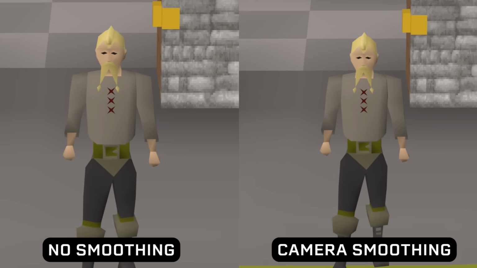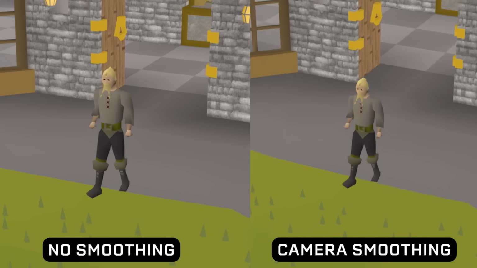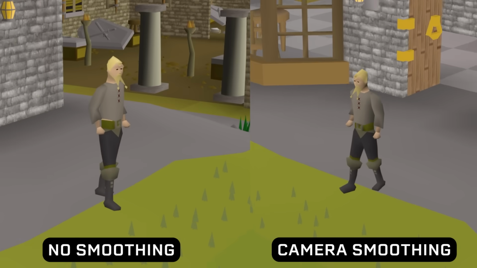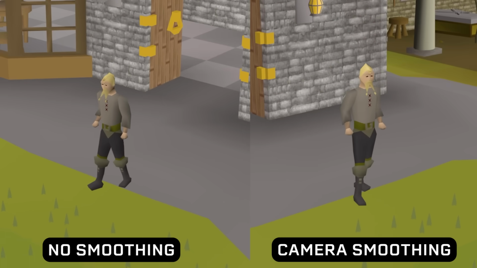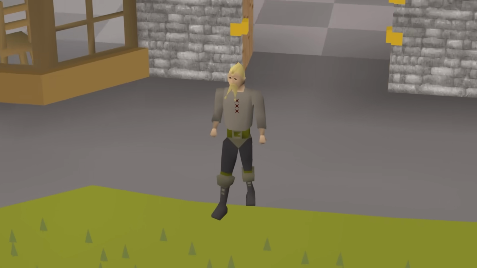On the left is what the zooming looks like without the smoothing, and on the right is what it looks like with the smoothing. On the left is what the camera rotations look like without smoothing, and on the right is what it looks like with smoothing. It's a subtle but noticeable difference, another one of those changes that makes the game feel less old than it actually is.